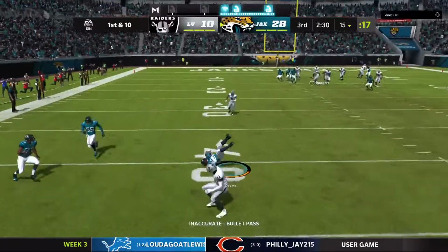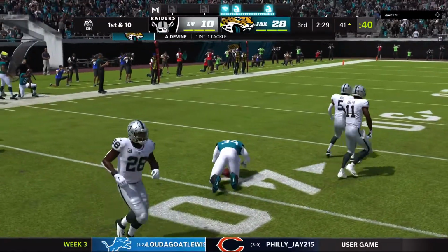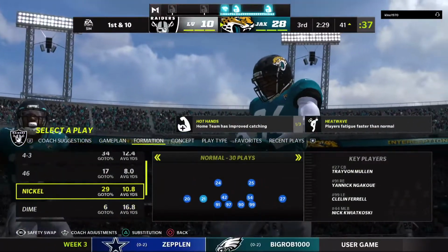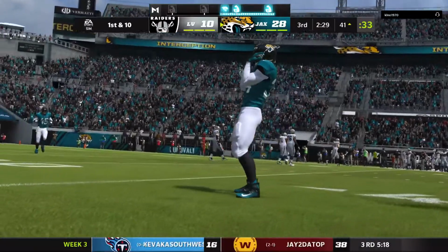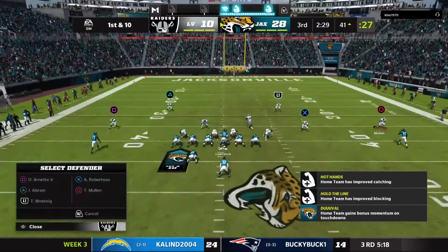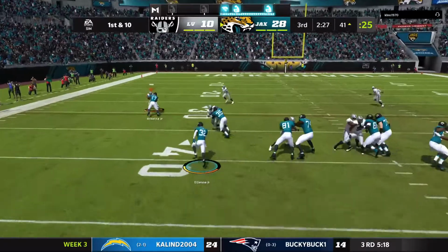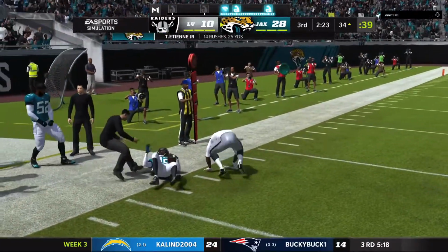And he fires one that's intercepted. Picked off at the 40. And they'll start with great field position at the 41-yard line. Well, why do you go out and spend a first-round pick on a defensive back? Plays like that, the rookie gets his first interception. You have to have guys who can limit the other team's number of plays run and possessions, and no better way than an interception. And what a great way to break into the league.